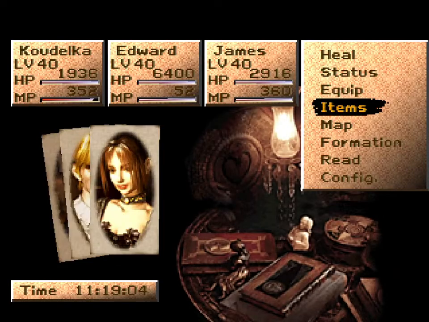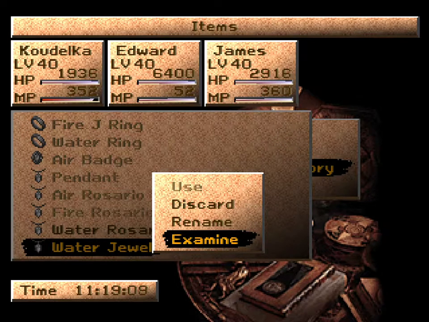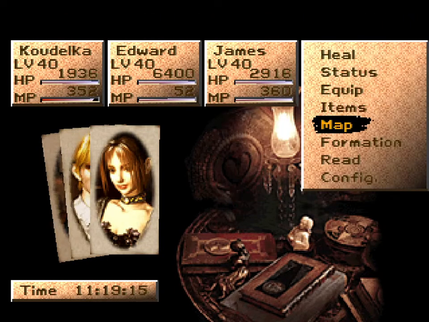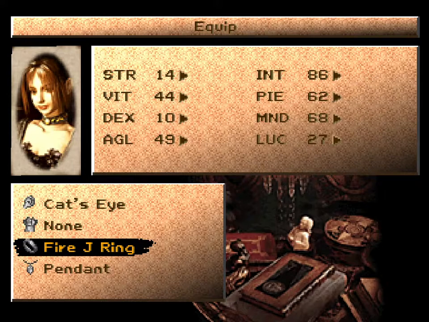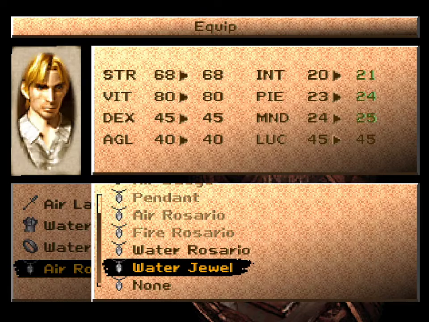Jewel. I don't know what that is, honestly. Clearly it's an accessory? Let me see here. Elegant necklace. I don't think I've ever gotten a jewel type item ever. So let me take a look at this. Okay, it's a decent... Well, it's an okay intellect increaser.